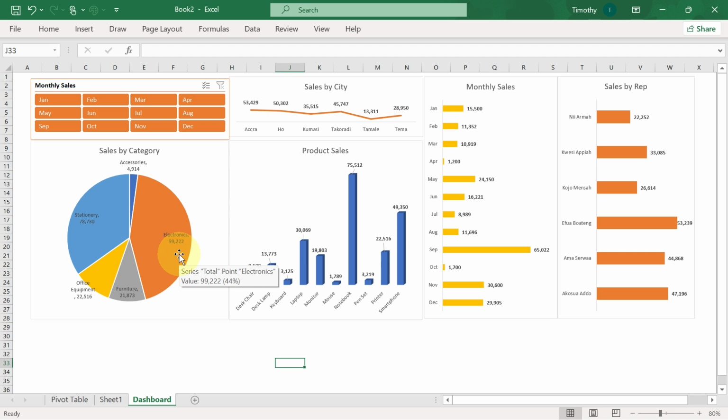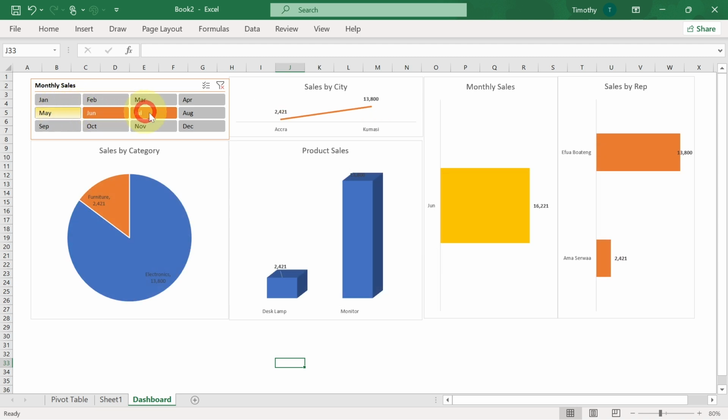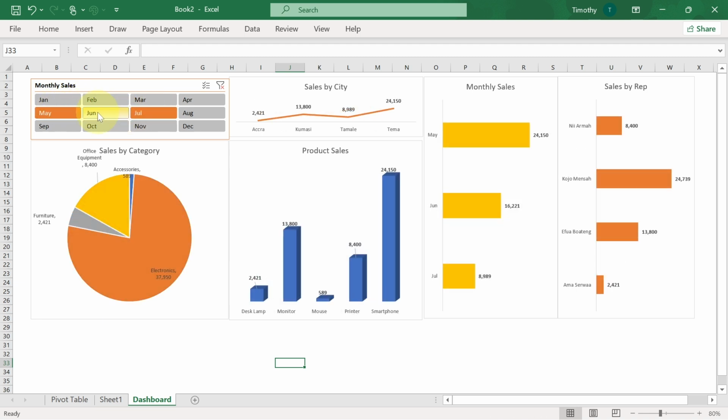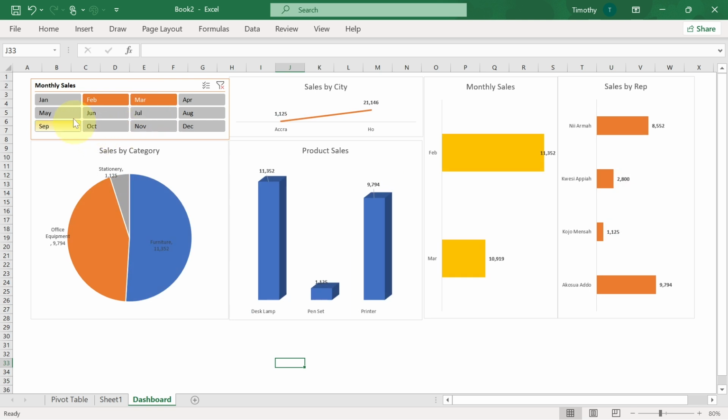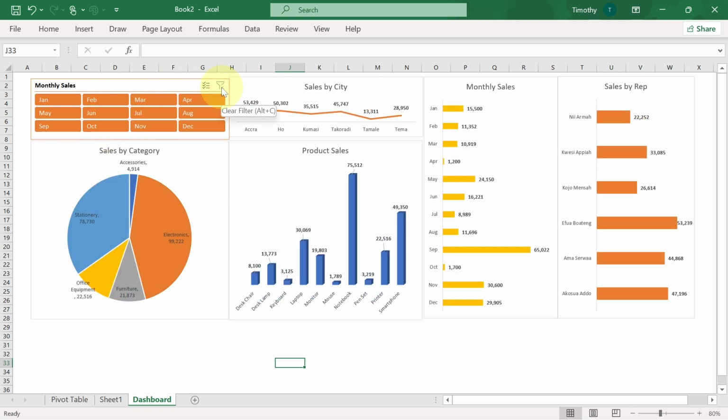And I'm going to walk you through how to create something like this. And then this is actually going to be dynamic. You can see here the data change depending on the month you select. So you can actually go through this and then come up with something like this. So this gives you actually a preview of exactly what you are doing. When you have your sales data, you can easily present this and then you can actually use it to make decision. So without much ado, let's jump right into this and create something very unique like this.